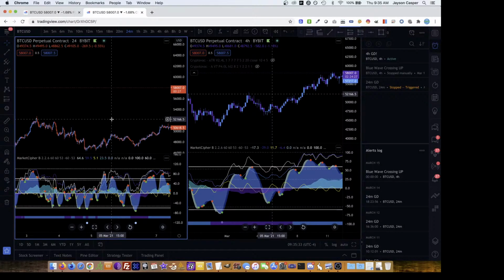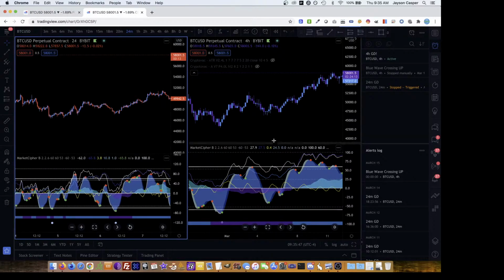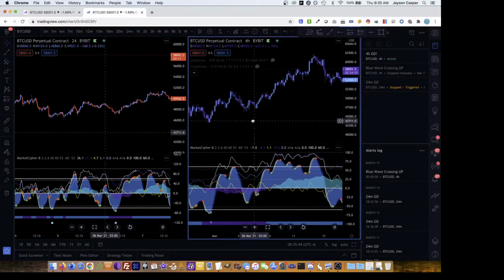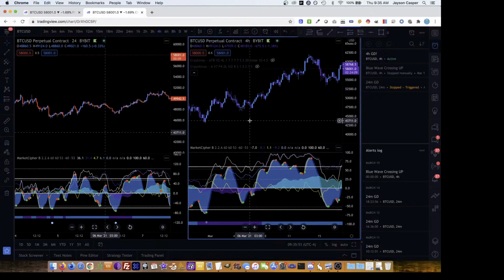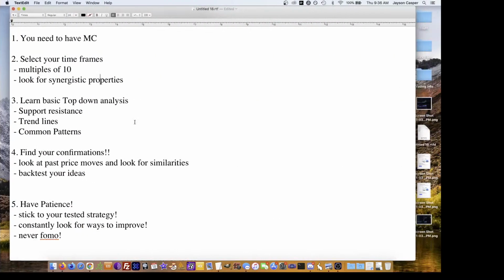What you're going to do is keep looking for things like this on your 2 time frames. Okay, it doesn't just have to be money flow. It doesn't just have to be trigger waves. It could be many things. It could be the RSI. It could be the VWAP. What you need to do is look for yourself and find out, okay, when A, B, C, and D happen, I am going to enter into a trade. That is what you should be looking for.